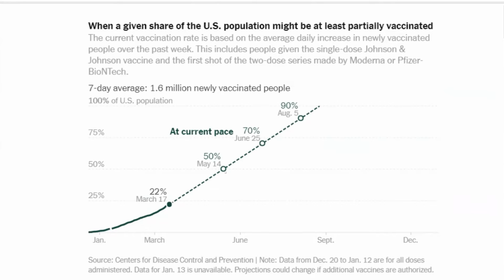So it's escalating. By May 4th, it's projected that we'd have about 50% of the population with at least one dose of the mRNA vaccines, which is Pfizer or Moderna, or the only dose of the Johnson & Johnson, and then hopefully 90% of the population by August. That may be a little bit too ambitious, but I think it'll be brilliant if we can get anywhere near that. I think Addison was mentioning trajectories and what the next couple of months are going to look like, and even November for conferences and other things like that. I put this slide up to show that could be the trajectory. If people are getting vaccinated, that could bode well for conferences and other things.